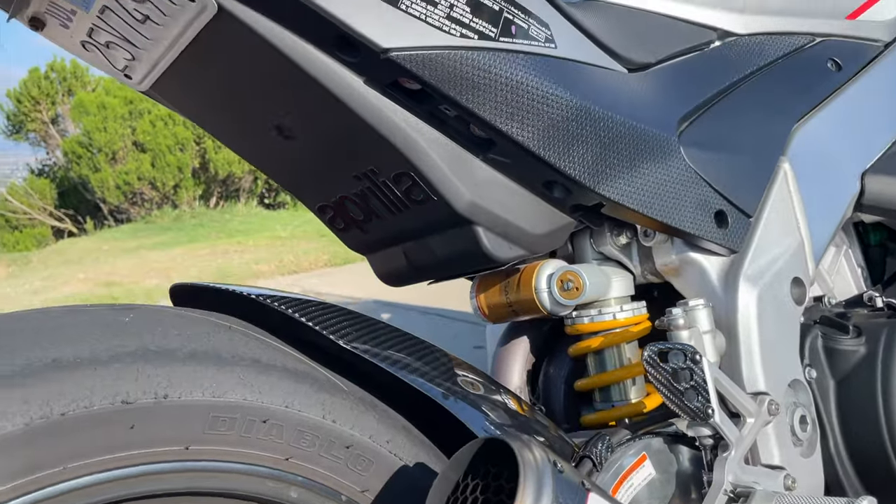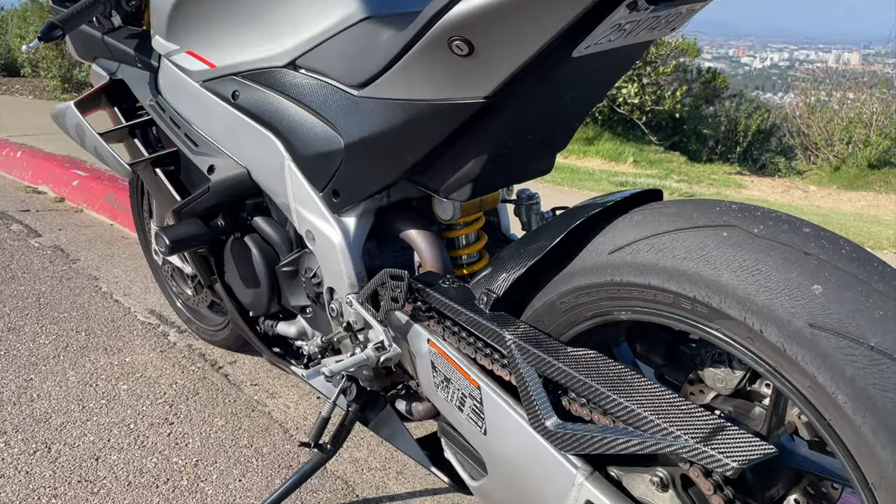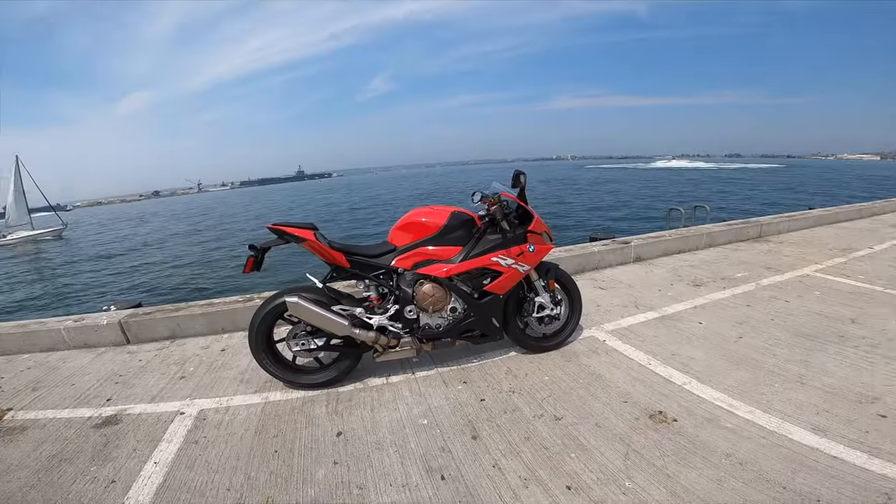Now let's talk about city and highway riding. The RSV4 is a race bike meant for the road with headlights, taillights, and a number plate — and naturally it comes with an aggressive riding position that will take a toll on your body if you're not used to sport bikes. However, it's more modern than my previous R6, which was made 20 years ago and never really changed. With the new crop of motorcycles like the RSV4, Ducati Panigale, and S1000RR, these are more road-friendly — street first, track second.